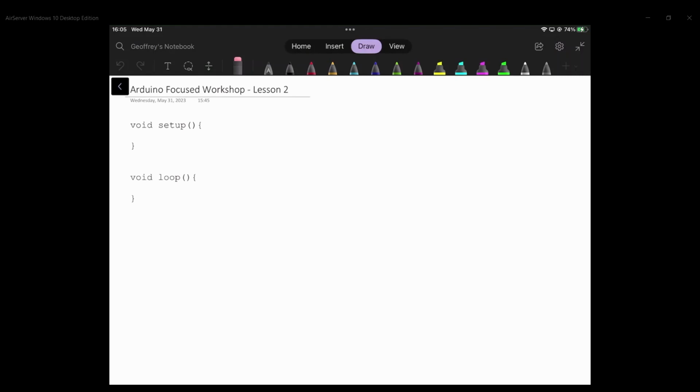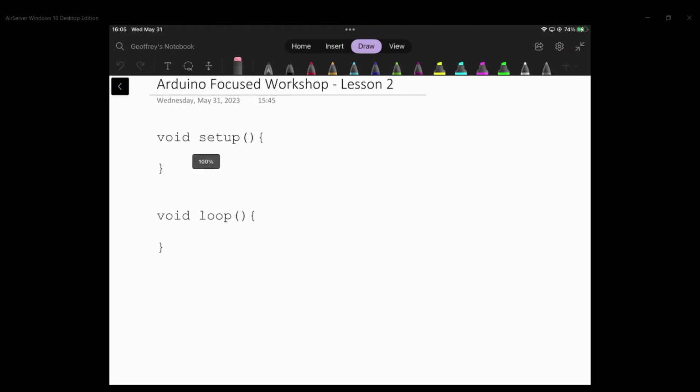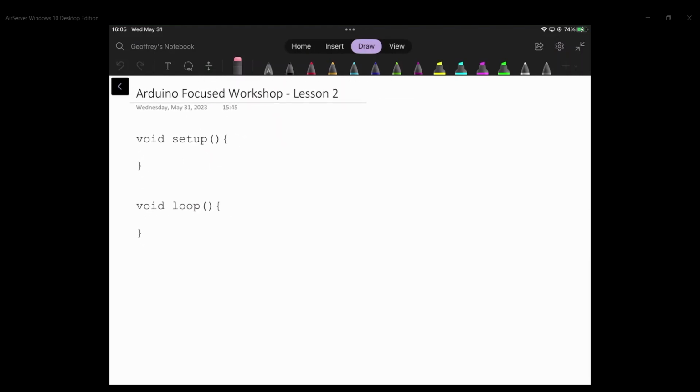So first, let's recap what happened in lesson number 1, and that is going over the setup and loop. So, as you know in Arduino, as soon as you open up something in the Arduino IDE, you will be given these two things that are pre-written for you, right? And what this does is, as was said in lesson number 1, void setup will run once. So any of the code that you put in between these two curly brackets right here, it will only run once. And this is very useful.